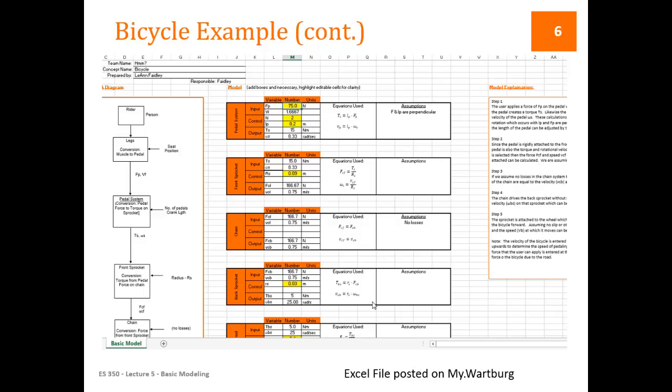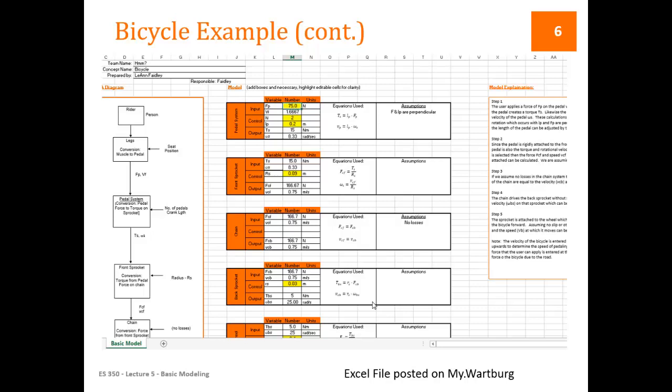Then we convert those T s and omega s to a force and a velocity, and so forth all the way through. We also specified what equations we used. Notice the variables we're showing here in the equations are the same variables in the chart. Those variables should also agree with the tab before, where you had the functional analysis laid out in the table. So keep using the same variable names so that everything stays consistent.